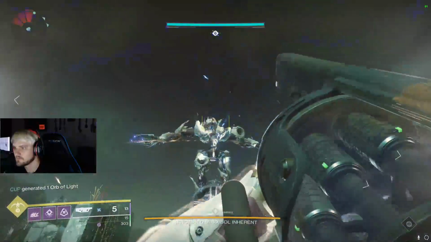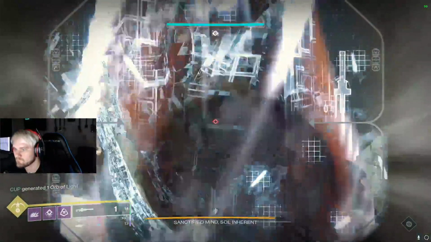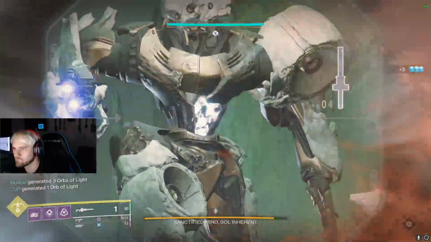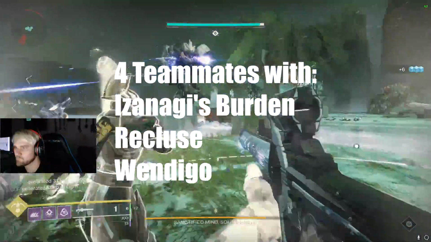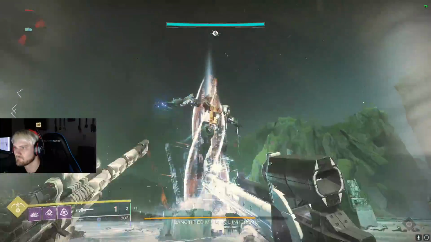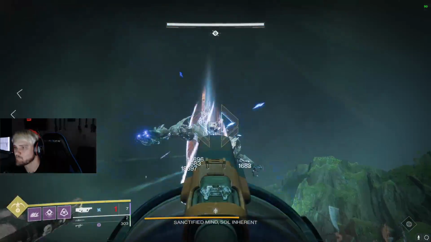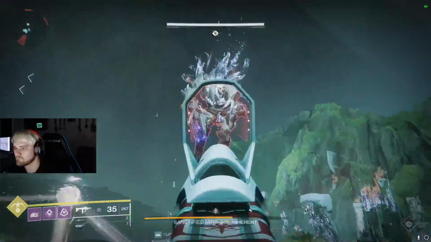So the first thing I want to go over is weapon loadouts that you're going to want for your team. Currently, the best weapon loadouts that we found for success was to have 4 of our teammates have Izanagi's Burden with Catalyst in their primary slot, 4 Recluses with minor spec, and then 4 Wendigo grenade launchers with boss spec on them. So those were the 4 people that would be going back and forth through the teleportations, and I'll cover that in just a second.